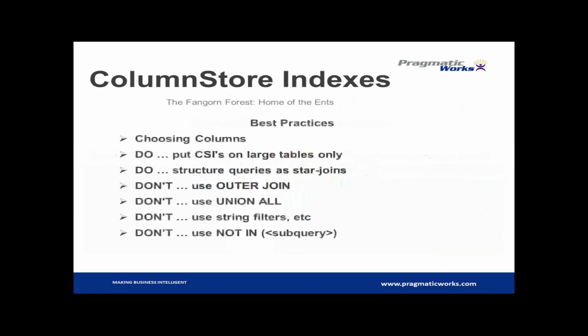Let's go and look at some of the best practices and things to go over in ColumnStore indexes. First of all, when you're choosing your columns, the best practice from Microsoft is to choose as many columns as possible. There's no increased query overhead because all the columns are stored separately.